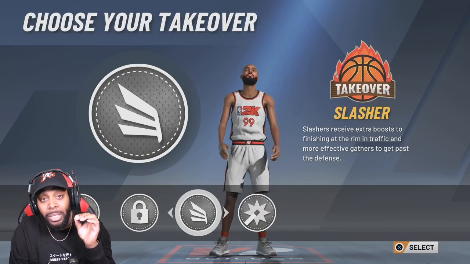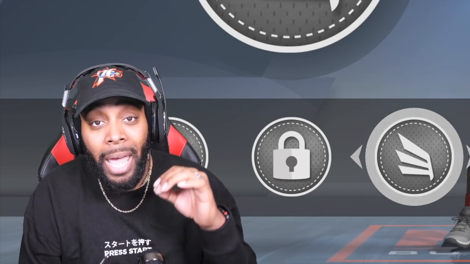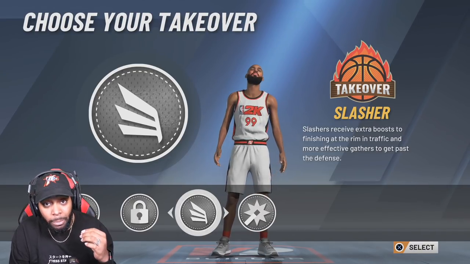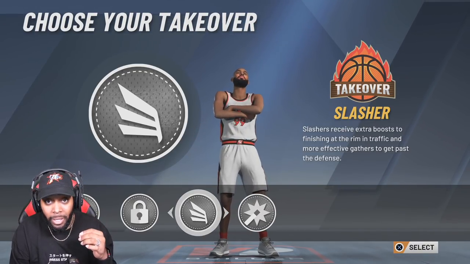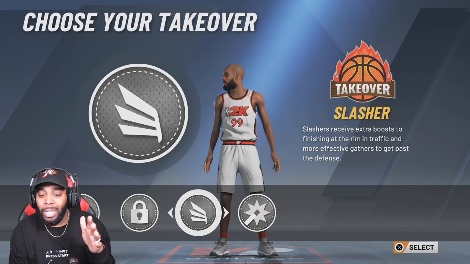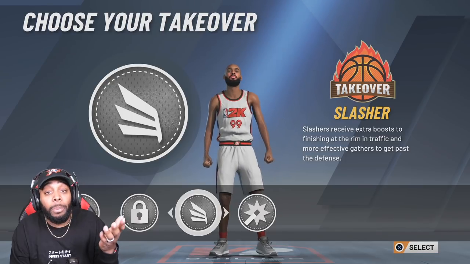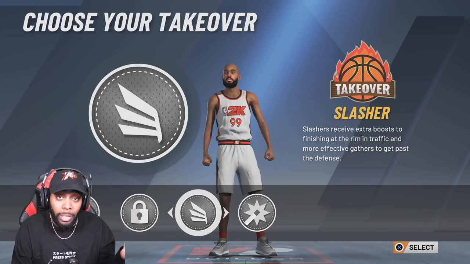But what I want to tell you guys about this build, number one, it doesn't matter what takeover you choose. This build gets contact dunks. This build can speed boost. This build can defend. All right, so the slasher takeover is really not even needed. So what I would choose is to be a playmaker or to be a defender.